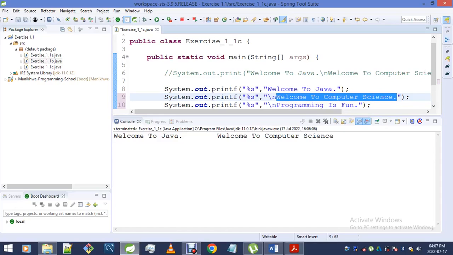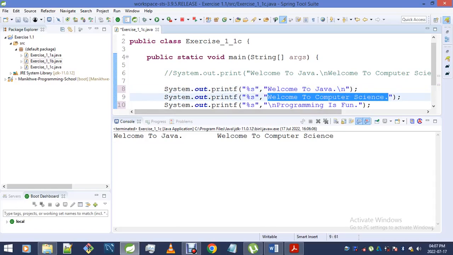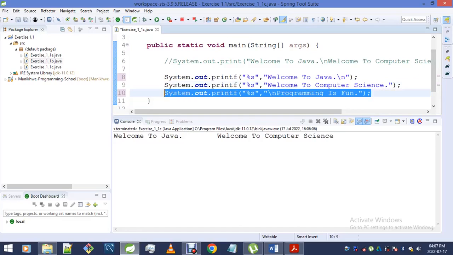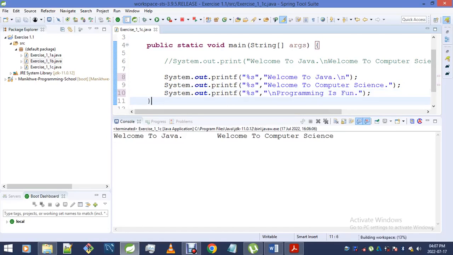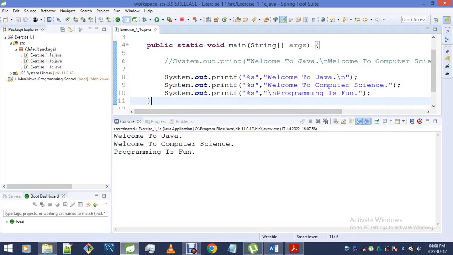Okay, or let me do it like this so that you guys will see what I mean. Now we'll display the welcome to Java message. We will then go to the next line. Once we're there, we'll display the welcome to computer science message and then stay on that line. However, once this portion of code gets executed, we'll start by going to the next line before displaying the welcome to the programming is fun sentence. Okay, as you can see, boom, we're getting precisely what we expected.